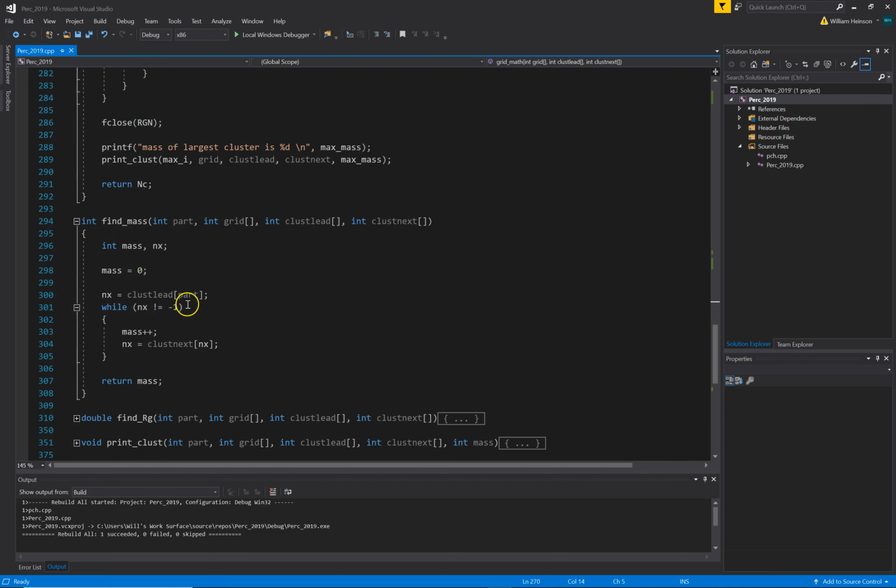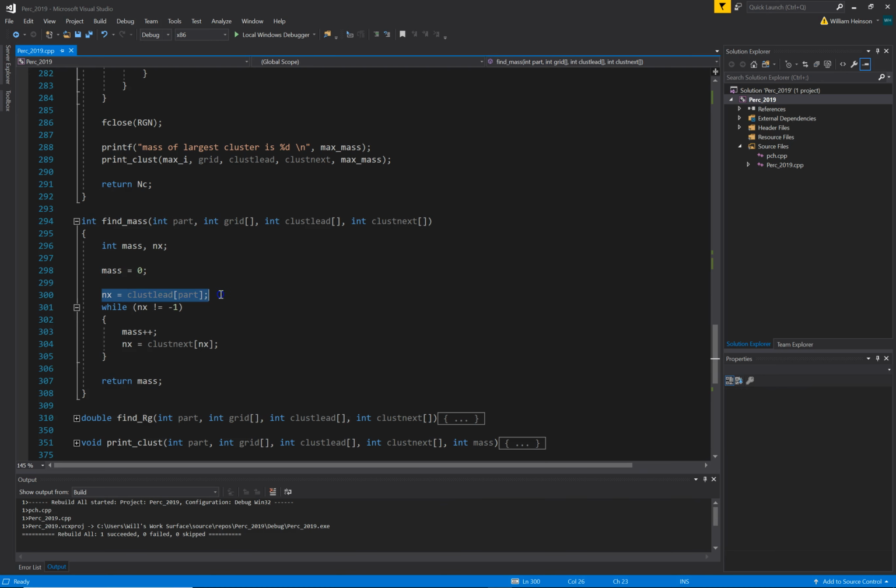So it's again like the clust make. I'm setting the particle that's the leader, the grid, the clust lead, and clust next. So nx equals the leader of that particle. I have to be sure that this is the leader. In theory, I could do this for any particle in the cluster.